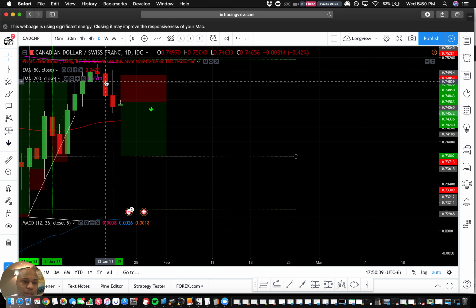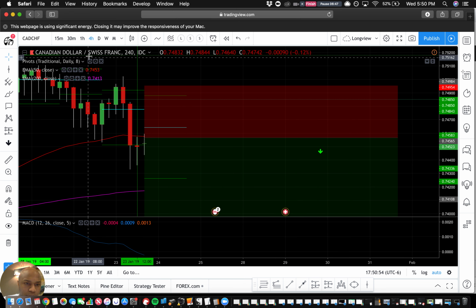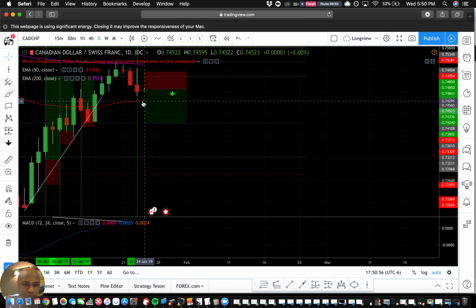Hopefully it breaks it. I'm looking forward to it breaking. This is the caveat whenever you get in early on these trades, on these pyramid reversal strategies: you actually might not break that level. That level also represents this 200 EMA, if you haven't noticed that. It's right around that same area.